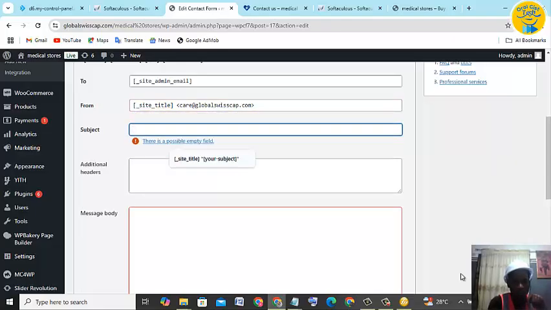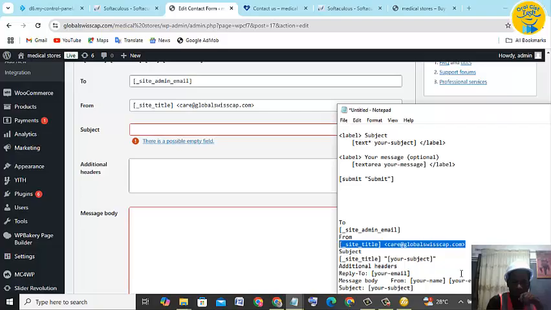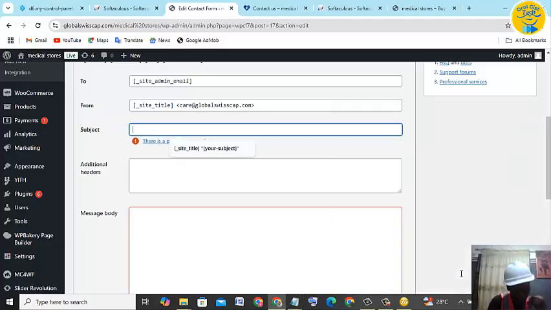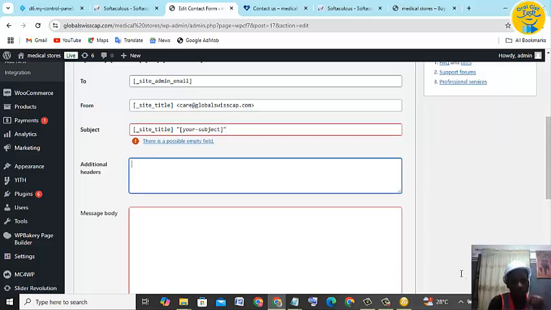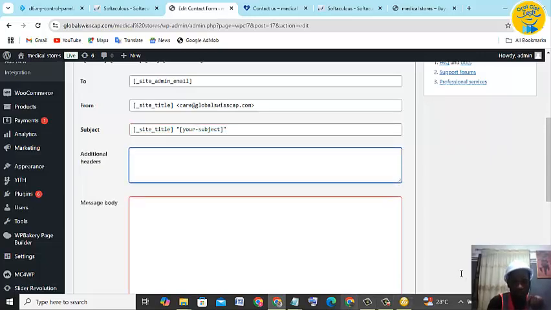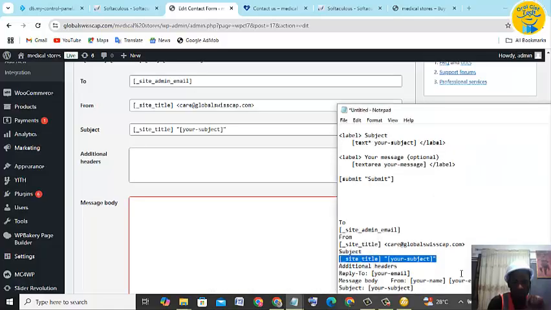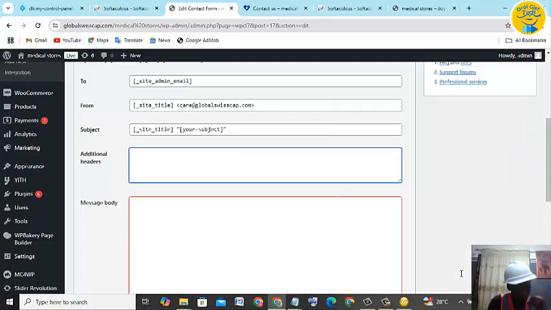Remember this red button means that if you put in the wrong one, you have to make sure you put in the right one, until it shows blue or it's not showing anything at all. So copy this one on that subject, paste that. Additional headers, same thing applies. Reply to email, paste that.